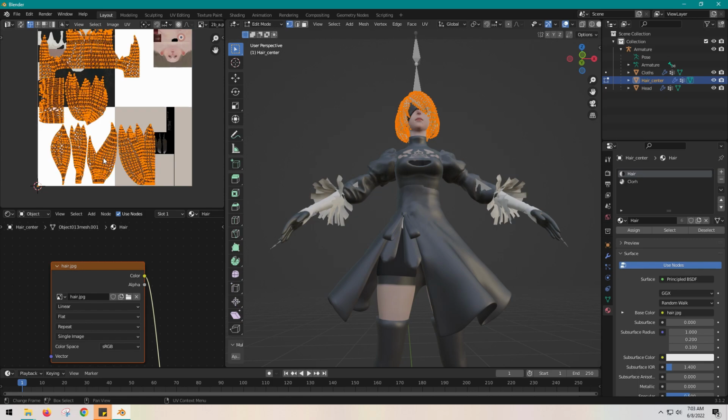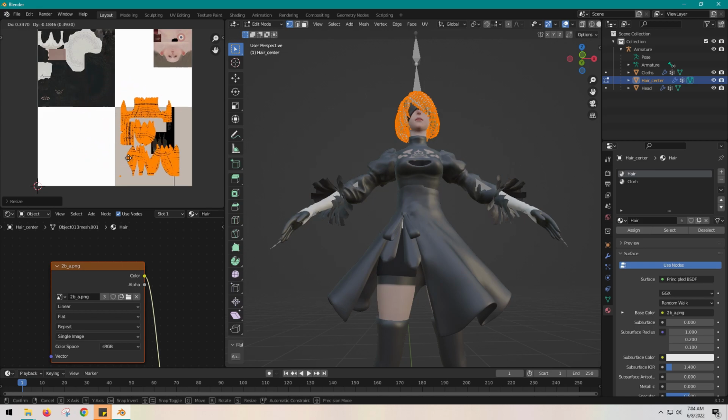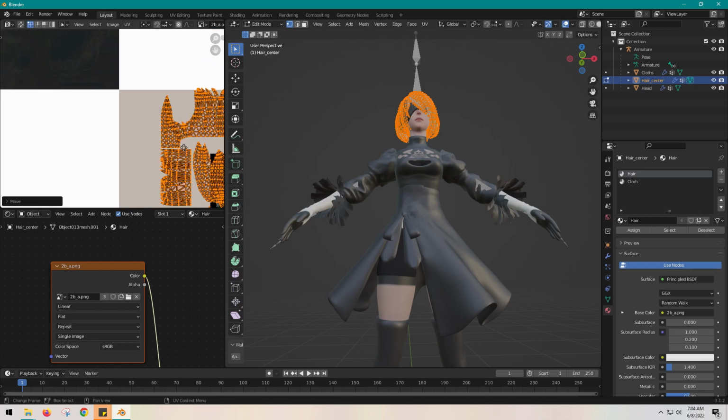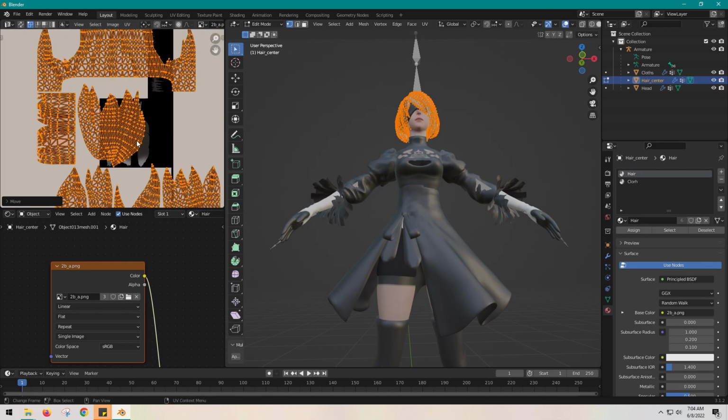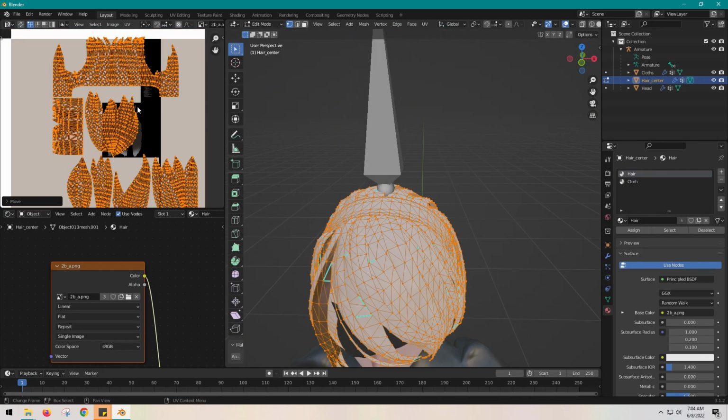The UV map doesn't make a whole lot of sense, but basically what I'll be doing with it is just using the grayish area. I actually won't be using any of the black. It just doesn't work out. I don't know what all this extra color is, but I'm going to skip ahead here.